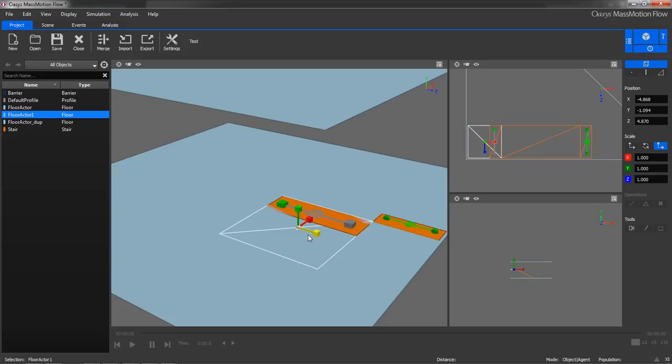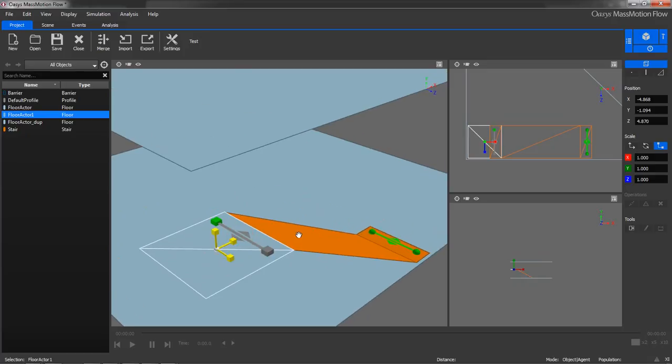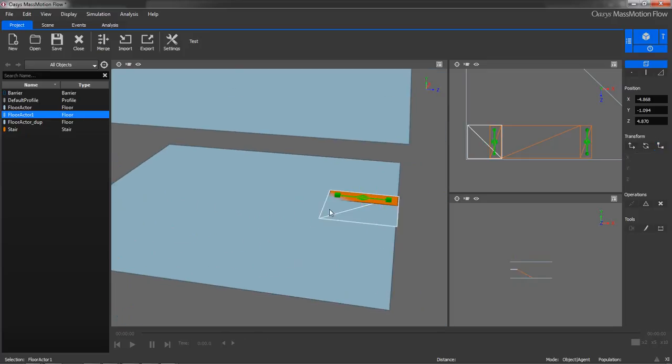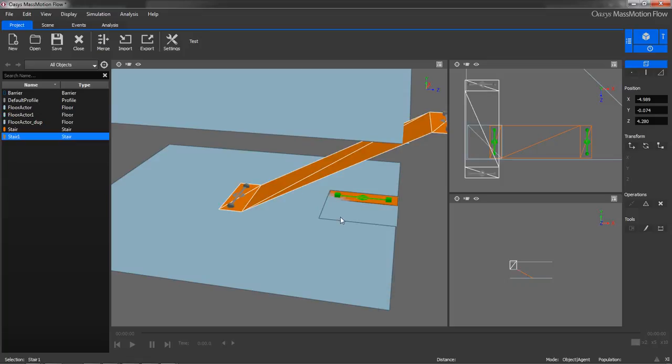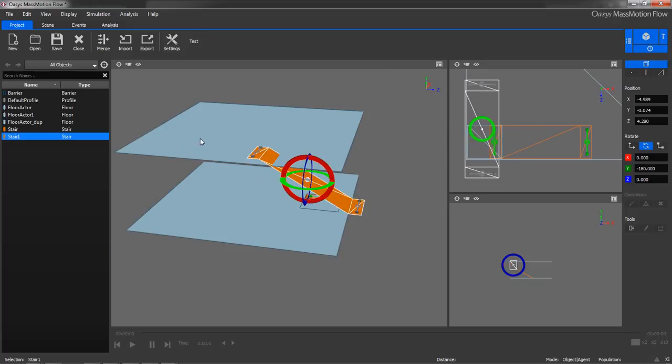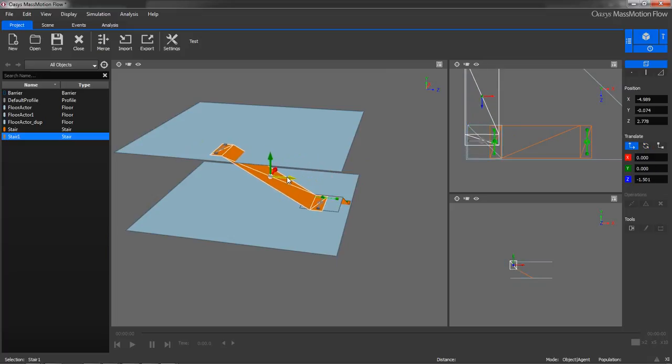And perhaps grow this just a little bit so that we get the right coverage to make that stair happy. There we go. And now I'm going to create another stair here on this landing. So I will create a stair, and I will rotate it, this time 180 degrees, using the shift key to control the increment of rotation. And I'll use my various views to get the alignment of this correct.